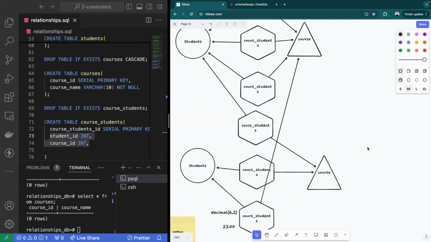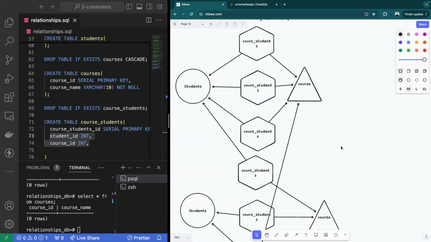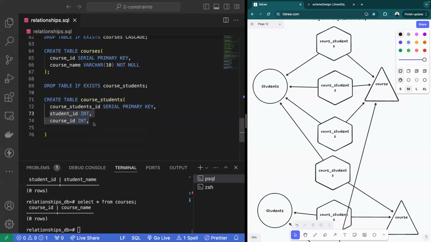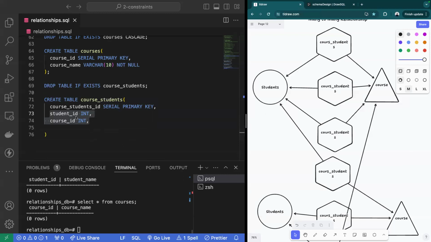Go ahead, Erica. So does that need a serial primary key, or can you make the other two ints that are your references the primary keys, both of them? Yeah, you could definitely do that. You can group them and say the primary key here would be student ID and course ID, and establish that as your primary key.